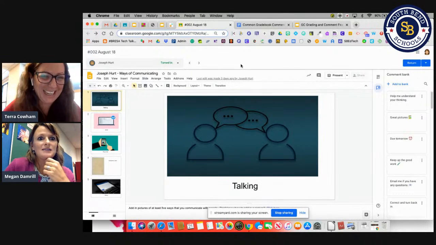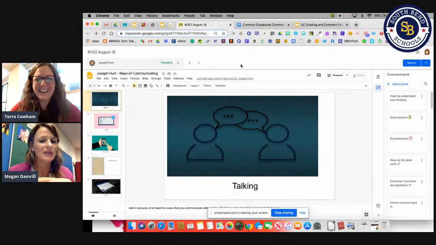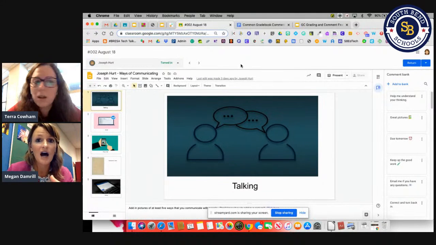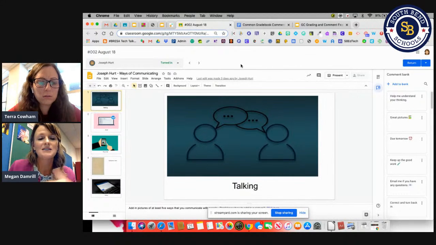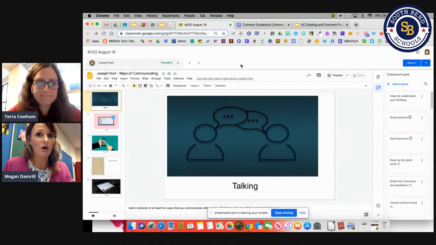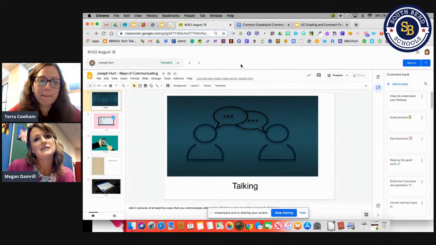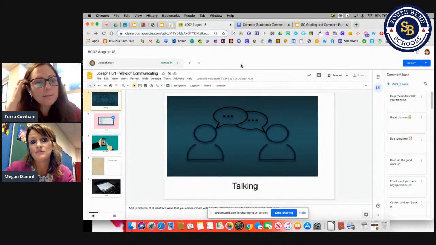Yes. Well, and it used to be with the email notifications, you either just turned them on or turned them off. There were not all these options like, just let me know if the kids turn in work late, or just let me know when they resubmit it. In the past, you would have to teach your students, if you turn it in late or if you resubmit it, I need you to email me so I'll go back in. Well, now Google has it set where they will automatically generate that email on the student's behalf. Which is great.